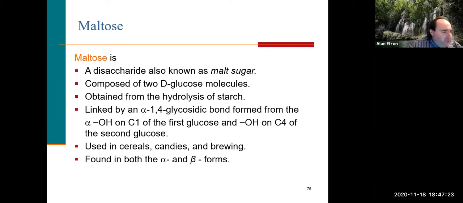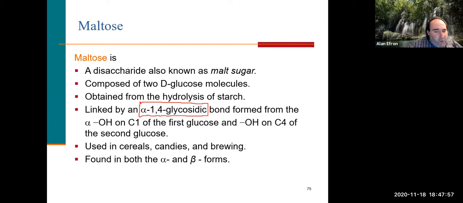Again, it's composed of 2 glucose units, and it is made by taking out water, basically. When we take out water from these 2 glucose units, we get a special type of bond that you need to be aware of, and that is what is known as an alpha 1,4 glycosidic bond. We're going to see a picture of that in just a second, and I'll show you what it looks like. But the linkage here that we have with maltose is an alpha 1,4 glycosidic bond, and it's pretty much what the name sounds like.